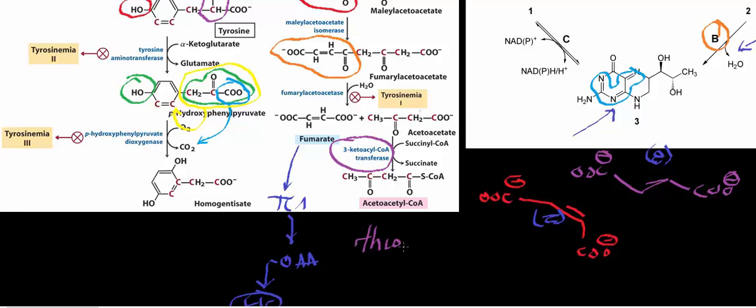Let me also do it in purple. This is thiophorase. Okay. Now, before we actually do this reaction, what I want to make sure you understand is thiophorase, or 3-ketoacyl-CoA transferase, is not expressed in the liver. Okay, it's not expressed in the liver. So the acetoacetate that's generated by fumarylacetoacetate hydrolase will leave the liver hepatocytes, go into the blood, and fuel other tissues. And one thing that can happen whenever you get acetoacetate is this enzyme, once acetoacetate gets into the peripheral tissue, thiophorase will catalyze the ligation of acetoacetate to the CoA, and then you can deal with the acetoacetyl-CoA.